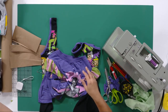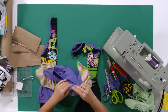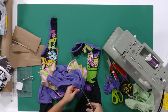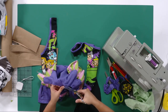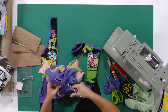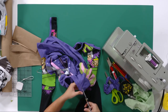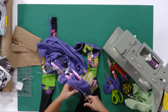Actually, I don't know if I can really talk you through that whole part. Okay, so maybe I will rebind this. I'm changing my ideas here because I just want to make sure you guys understand how this goes, especially if you're newer to sewing. I don't want to leave you hanging here. So I'm going to cut this off. The only reason I'm doing this is because I like it when the neck hole is just a little bit bigger for this type of top. To me, it looks a little cuter.